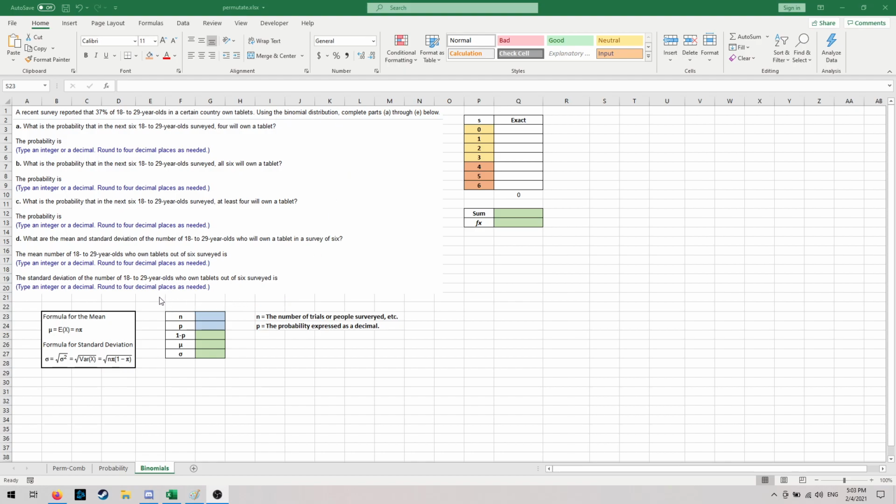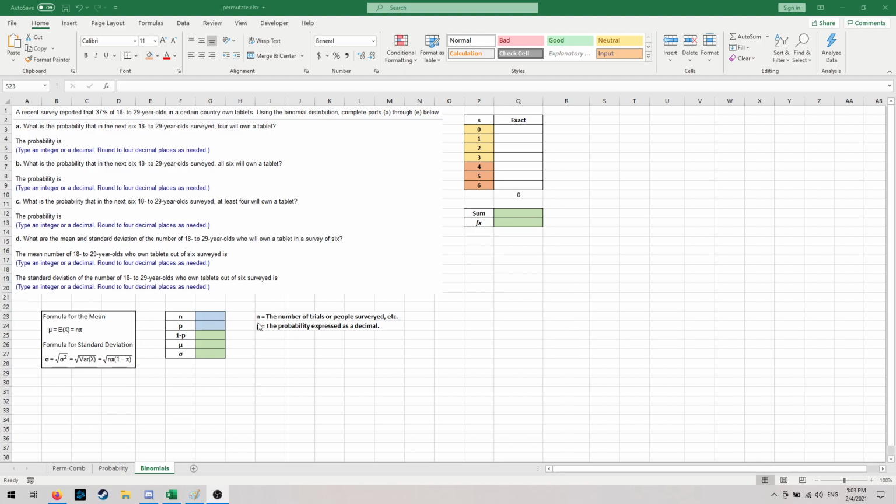So the first thing to point out are the two formulas. We have the formula for the mean and the formula for the standard deviation. And to be totally honest, I don't understand these formulas at all. So over here, I'm just going to go through the math that I worked out that will give you the right answers without these formulas that are too complicated for me.